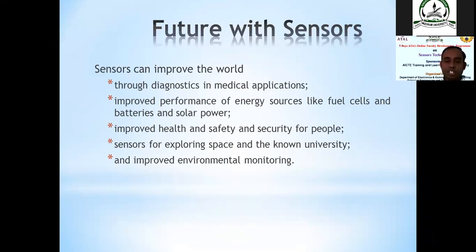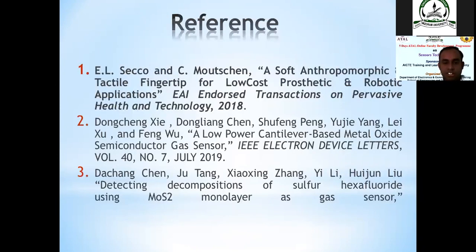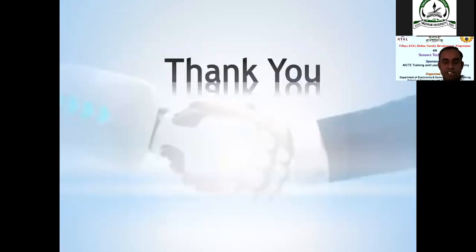And for health and safety, whether there is an emission from any factory or not can also be detected easily if we have a good sensing device. And if we can fabricate a very small device, the cost will be low, it will be easily available, and it can be used for home applications also. So I'll stop here. There are some references. Thank you.